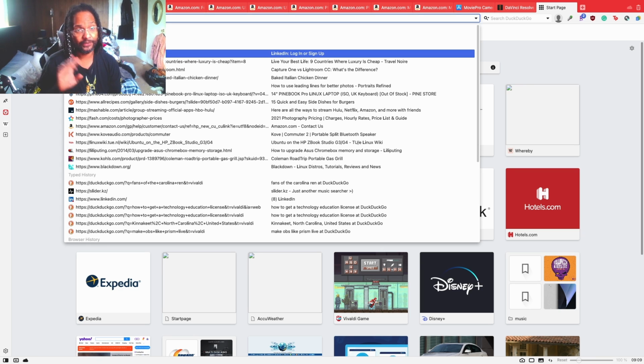And Luminar AI is for photos, by the way, because I also do photo stuff. Thinking about starting to put some tutorials on, like how I edit both video and photos and all that. Why am I not thinking about it right now?